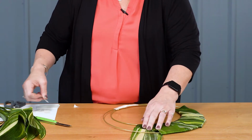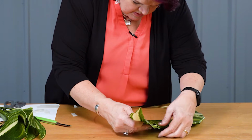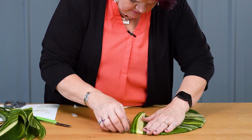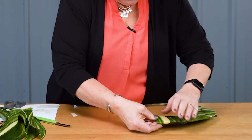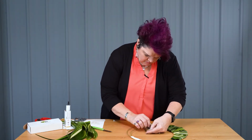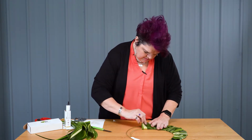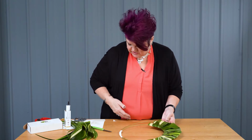Fold it over, and then I'm going to come here and just bring that leaf around. Come around with that next leaf. So I'm just going to finish that circle up.